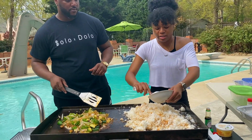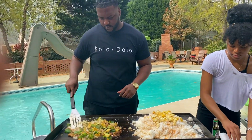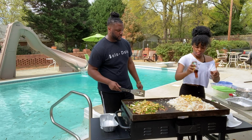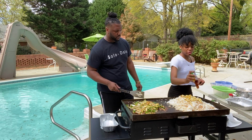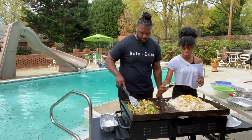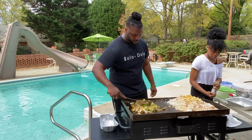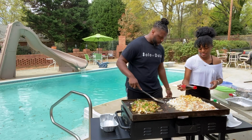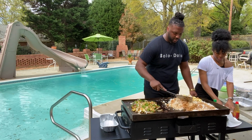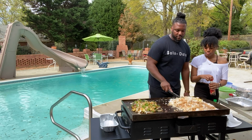I'm gonna add the eggs that we made at the beginning. With the sesame oil, you have to shake it because it's hard to come out. But you only want a little bit. And we want soy sauce as well. And teriyaki. It's gonna be amazing, guys. Amazing. So what you wanna do now, you wanna mix it up until you get all this rice covered up.